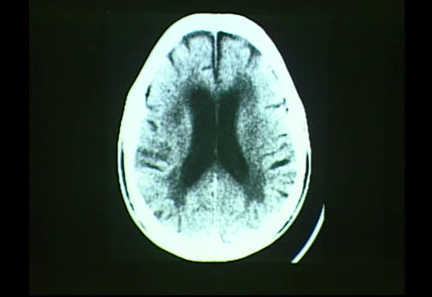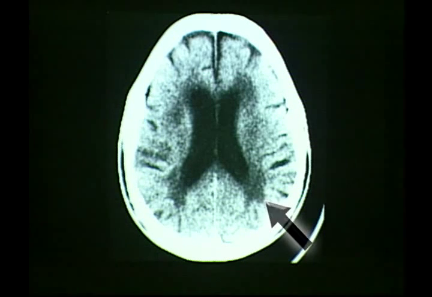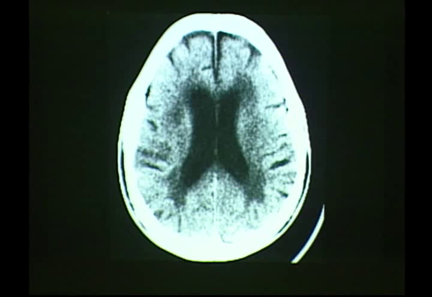On the other hand, another type of ischemic damage is what's referred to as white matter pathology, or periventricular leukomalacia. In this CAT scan, you notice the ventricles in the middle, and then there's this fluffy gray appearance at the ends of each of the ventricles, as denoted here by the arrows. This is the area in which the brain tissue has been lost, and it has now assumed the density of water which is in the ventricles. This is thinning of white matter in what's called the periventricular zone.